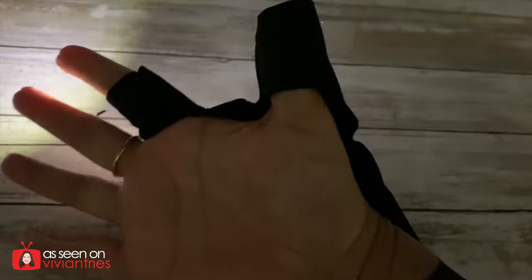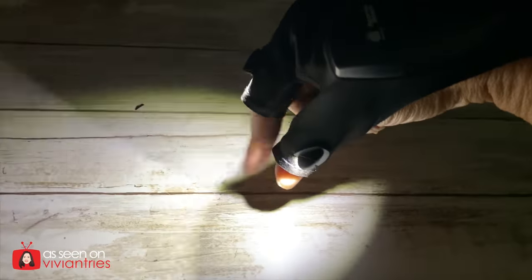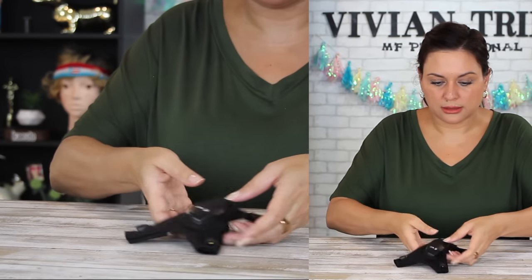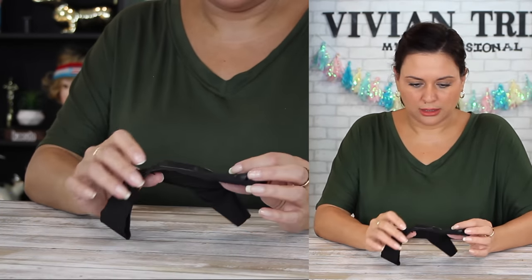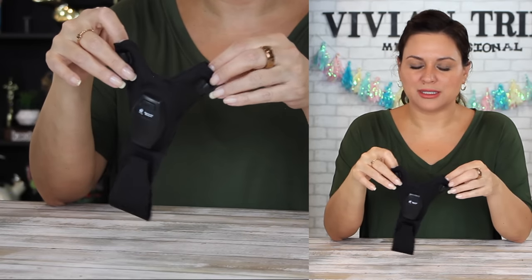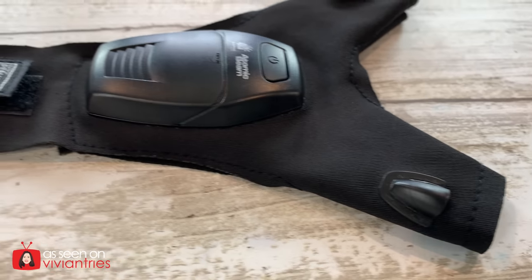Maybe you're changing a tire. You're gonna need a couple of these for the car. I wish it came with two — it only comes with one for the price. First impression, just touching it: it feels very thin. Wait, I was about to unfold it. And no, this is not a glove. This is a piece of cloth with a little light in a strap.